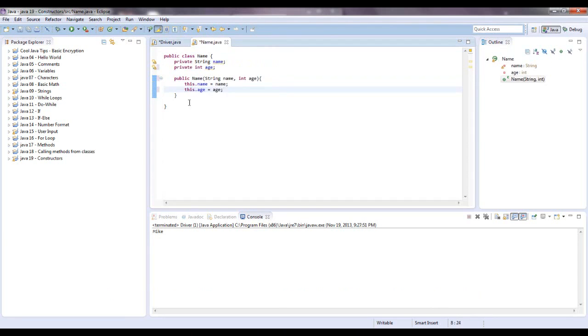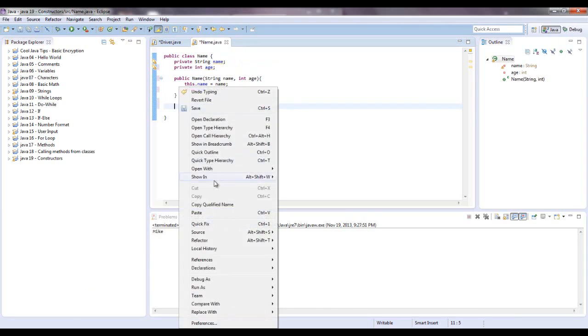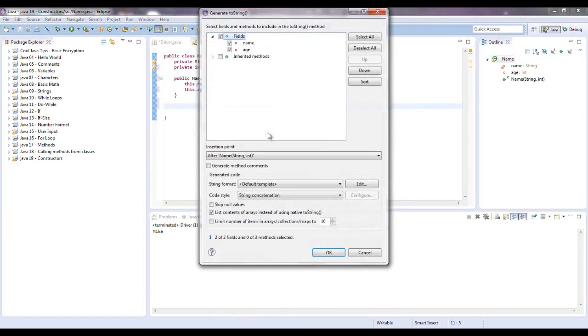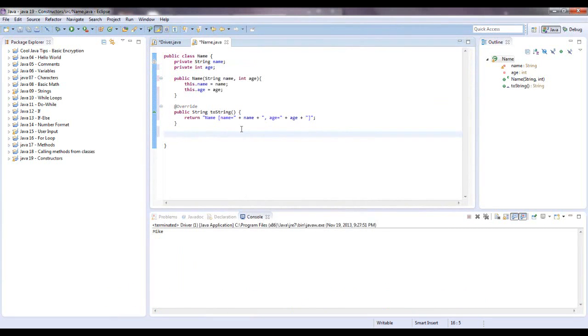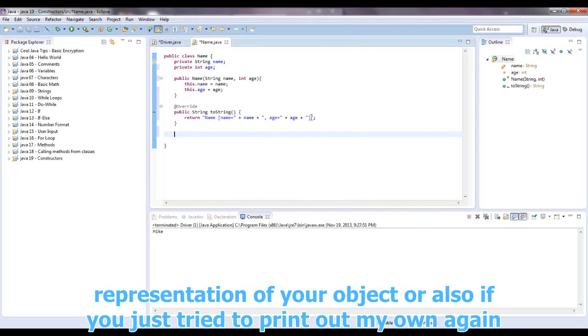Let me add a toString method. I'll use a shortcut: Source, Generate toString, and we're going to use the name and age. And there we go. Maybe I'll go over toString in the next video, but pretty much a toString is a method that returns a string, a string representation of your object.